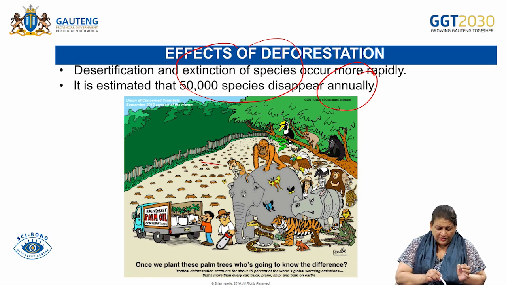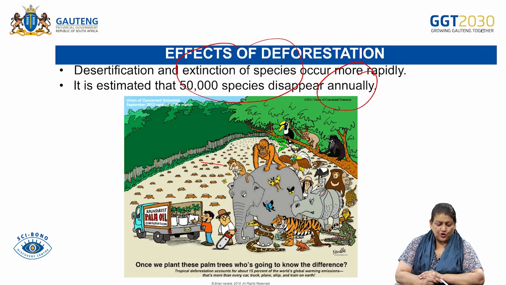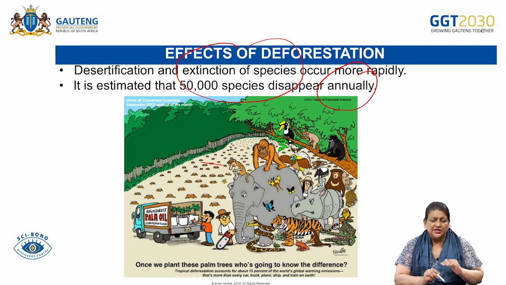So children, all these forests are being destroyed here, and you can see now the animals are trying to follow this tree because it's looking for its food. All its food is going away to this factory here to produce palm oil. So once we plant palm trees, who's going to know the difference? So they're going to actually remove all this natural forest, and now they're going to try to plant palm trees. But now these palm trees are going to be planted for the kernels and oil, then they're going to be removed. So these poor animals will not have the natural vegetation, and they're also not going to have the palm kernels which they depended on naturally.